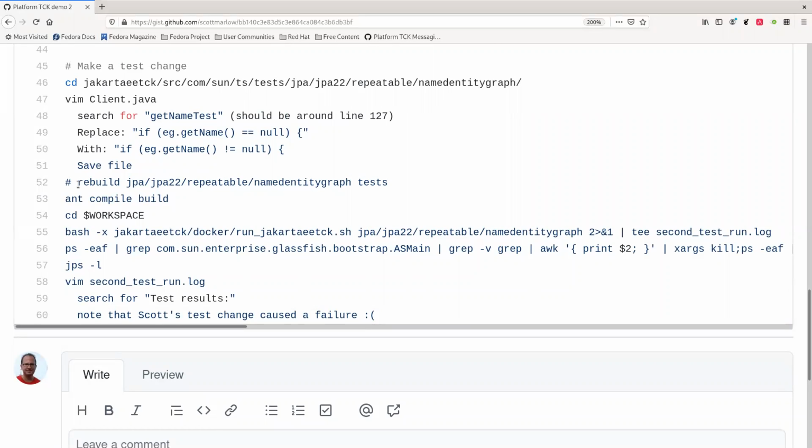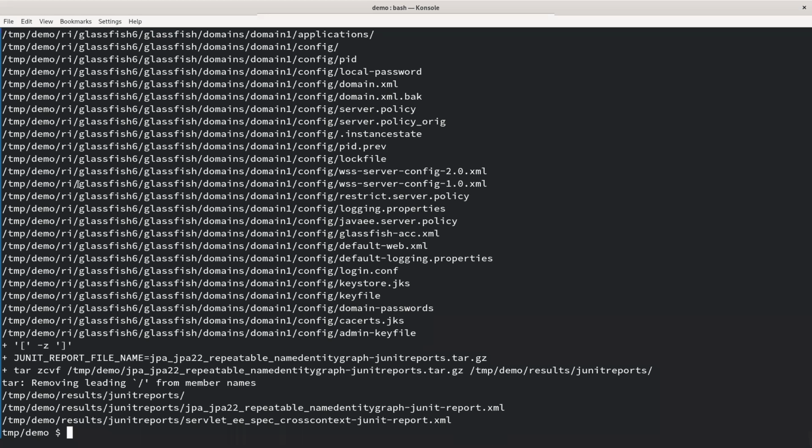Sorry, go ahead. I was going to say, so you're saying you wouldn't recommend this if you were just going to do a bunch of test changes? What I'm saying is try it. If your configuration is not exactly right and you can't run the TCK test, then it's not going to really work out. You have to be able to run the test.